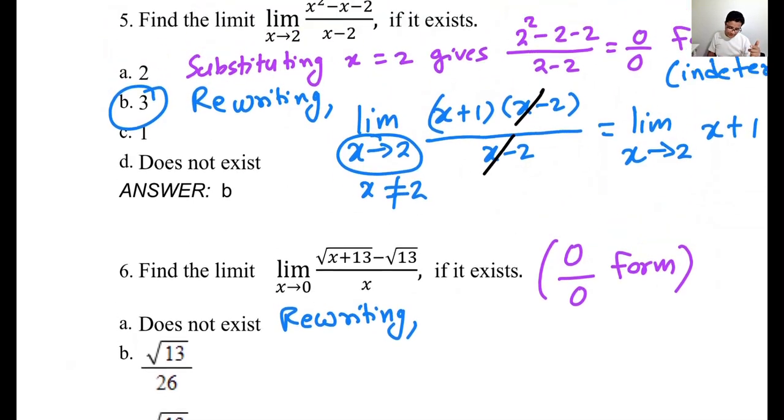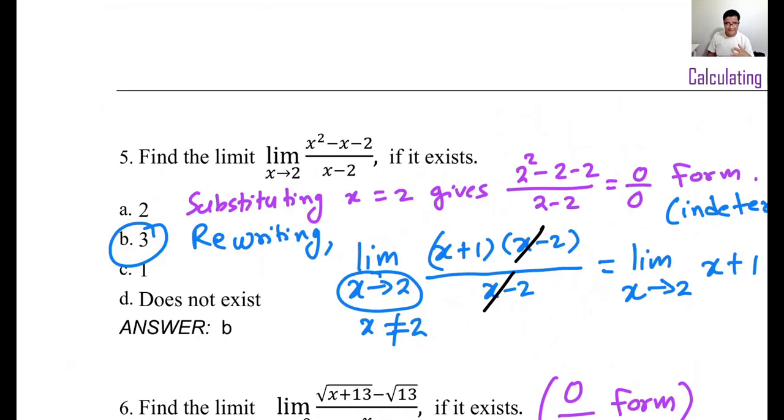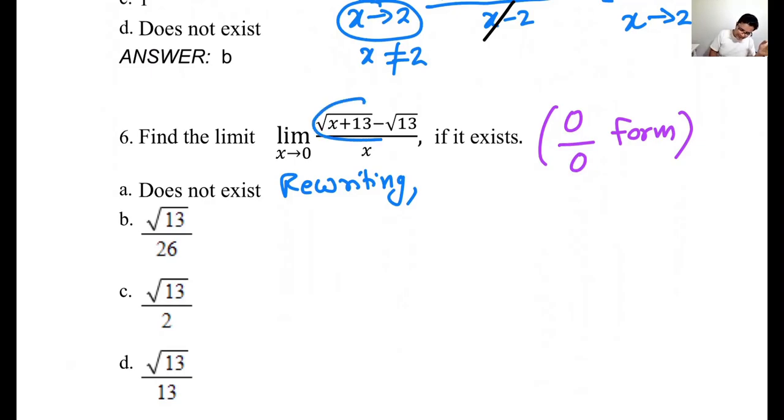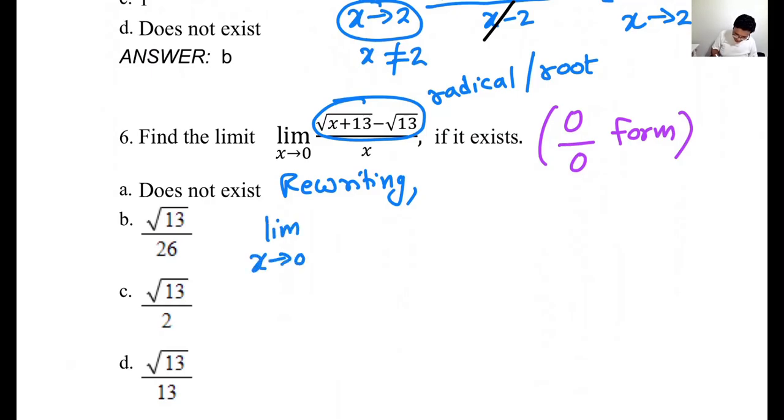Now, when we had a rational function like that, I said that the best way to rewrite is factorizing. Okay. And when you have functions with a radical, or root functions, and especially of this type, root a minus root b, the method of rewriting would be rationalization. Okay, so you will be doing limit as x approaches 0.